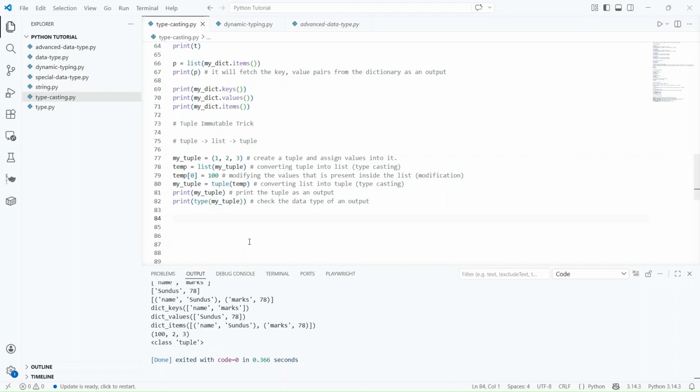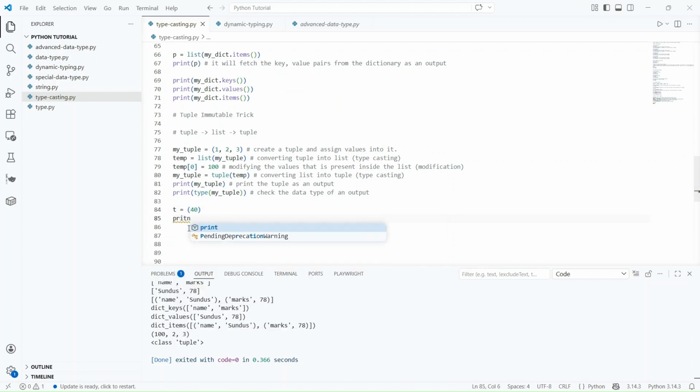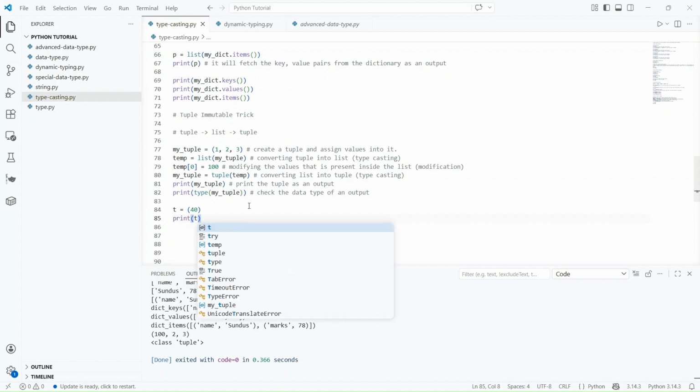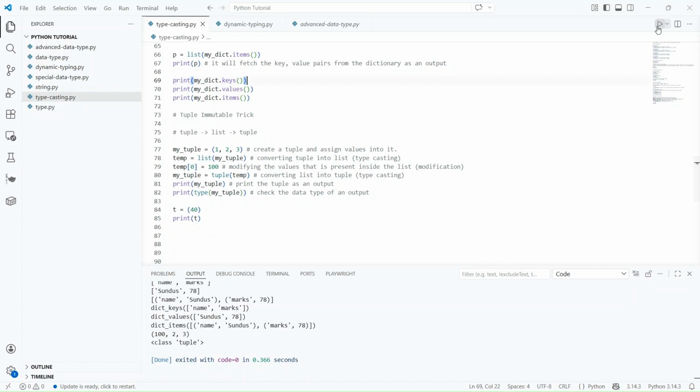Now, one important thing that I need to mention regarding tuple: if you create a tuple with a single value and print it, what do you think you will get?